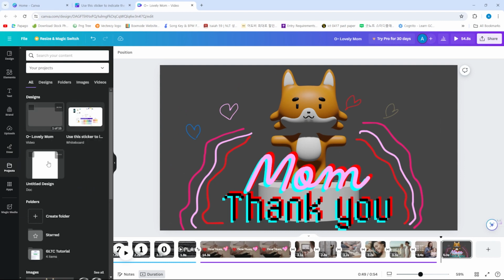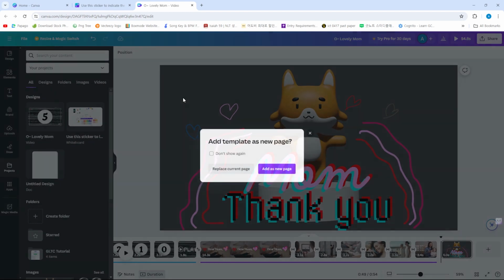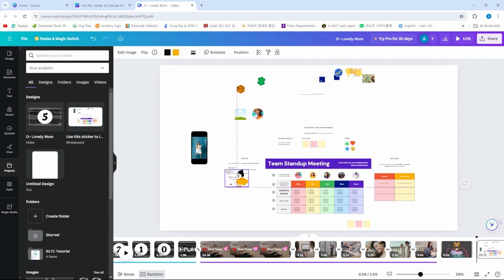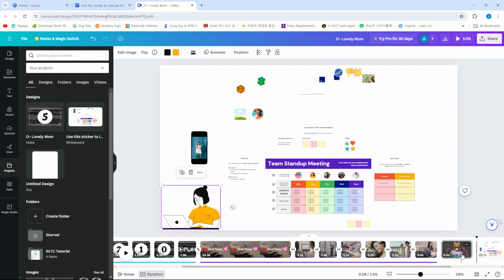So you can even bring the projects here like this. Let me bring this one, maybe add as a new page, then it'll add a new page of the template, and you can still change it right here like this. This can be useful when you want to explain something.